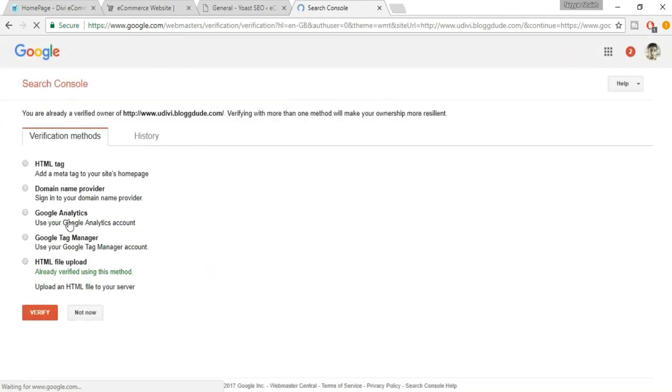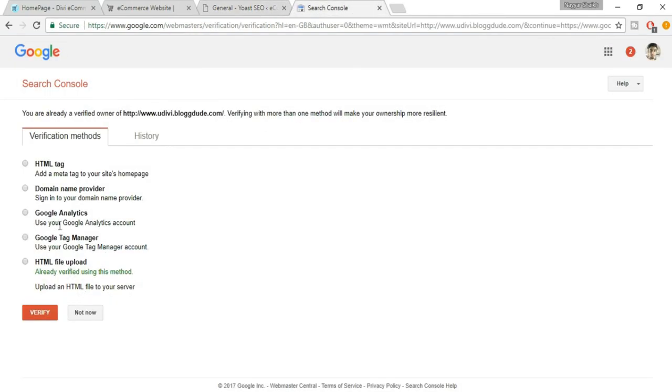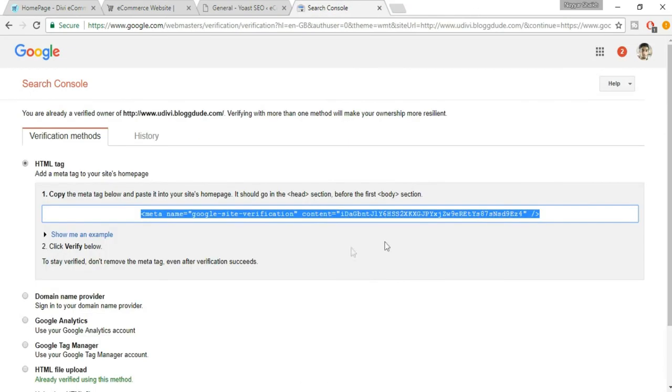Now we have different options through which you can connect your Yoast with this Google Search Console. Just click on the first one, HTML tag, the easiest one. Now here you'll see something called content is equal to, then quotations. Under quotations you have some code, so you have to copy that code.